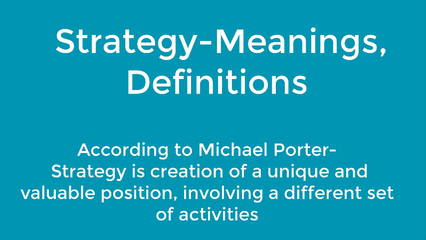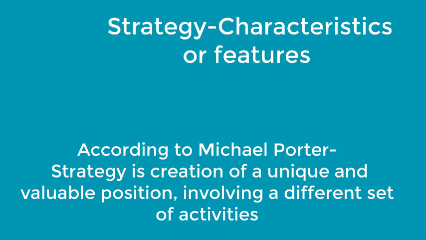According to Michael Porter, a renowned strategist, strategy is the creation of a unique and valuable position of the organization in the market, involving a different set of activities or course of action. This definition was given by Porter in 1996. According to Porter, a successful strategy includes making trade-offs and choosing a distinct position in the market that delivers superior value to the customers. So, in simple words, as per Porter, the creation of a unique position of the organization in the market should give superior value to the customers.